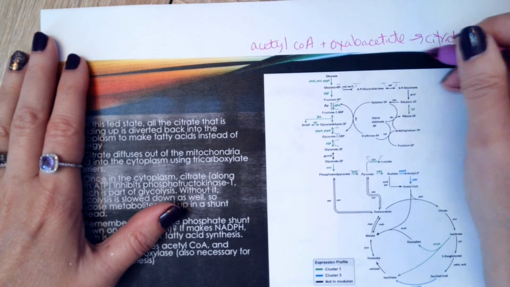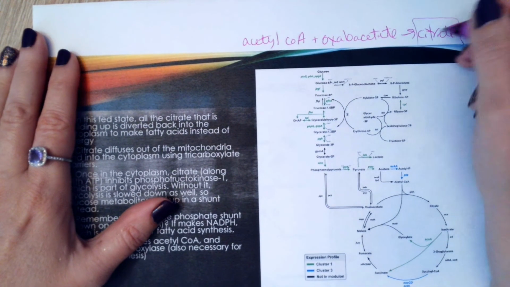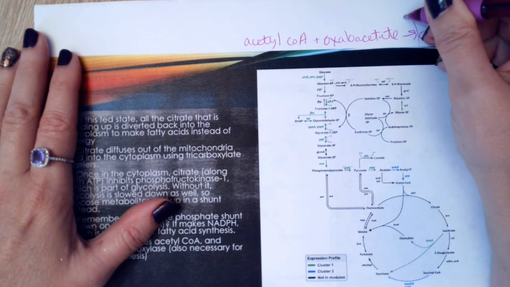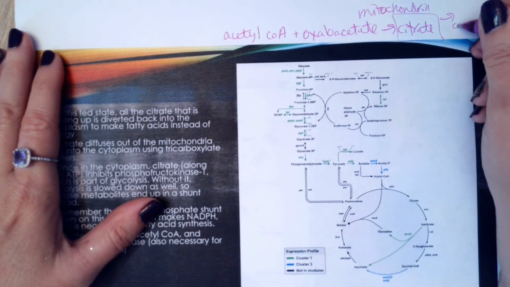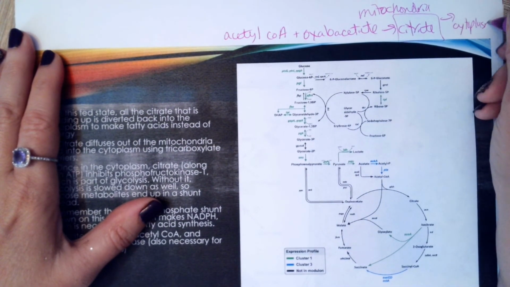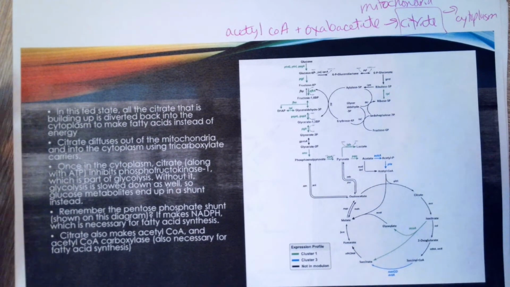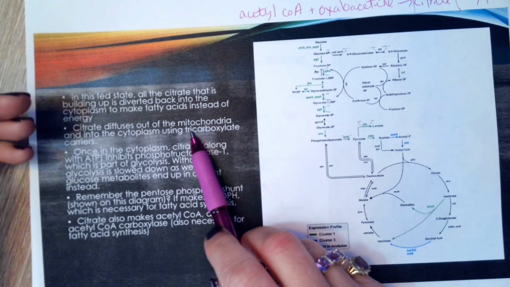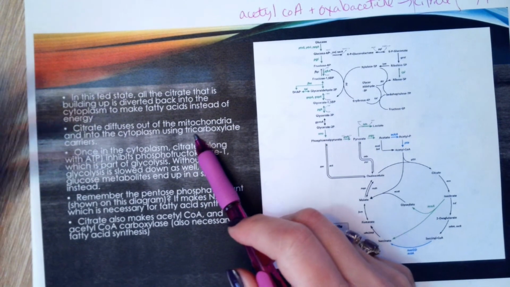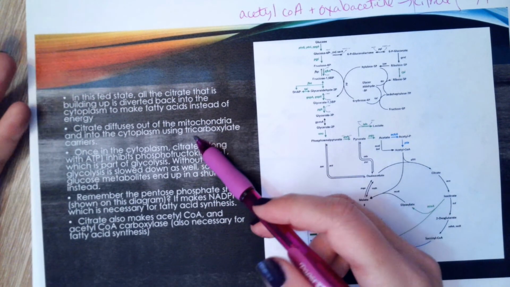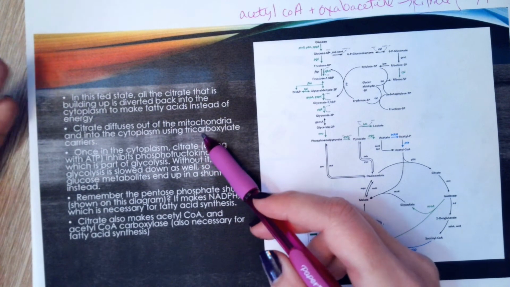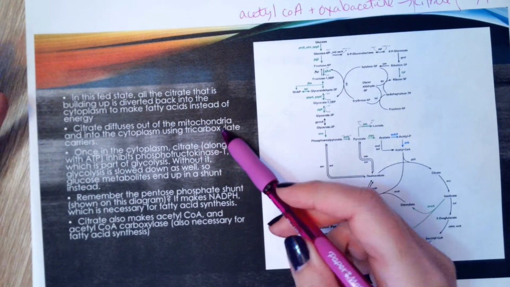Okay, but this is where we get stuck. So we end up getting all this citrate building up in the mitochondria, and that needs to go back out to the cytoplasm in this situation. So there are carriers that take the citrate out of the mitochondria, allowing it to just diffuse, because it'll be in a high concentration inside the mitochondria and lower concentration in the cytoplasm, so it will diffuse if it has a carrier that allows it to move through it, and they're called tricarboxylate carriers.